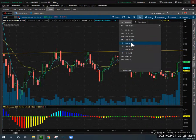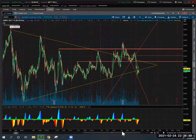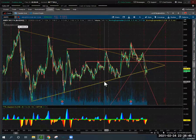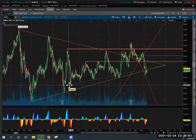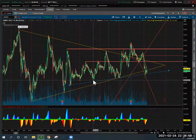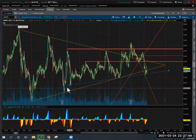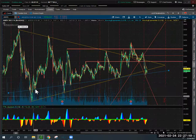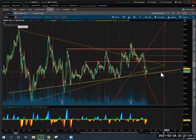I'll zoom out to the hourly just to see how this is shaping up right now. It looks like I've got to change the triangle. We talked about if we don't really hold the levels as cleanly, maybe something else is going on. I was about to say I'm not going to keep this on my chart, but if I like what's happening here, I might. So this is catching my eye right now. I've got some lows here. It doesn't quite touch that one. Catch the lows here and kind of catch the candles here. So that's a little shallower. If we extend that out to the left, that catches this and this, but obviously these are false breakdowns. So that makes this a little shallower angle.